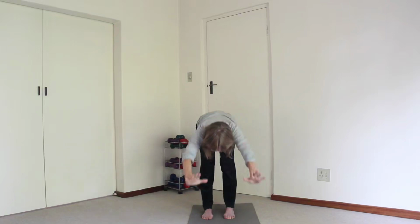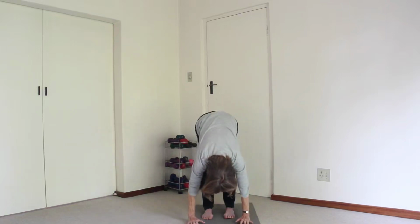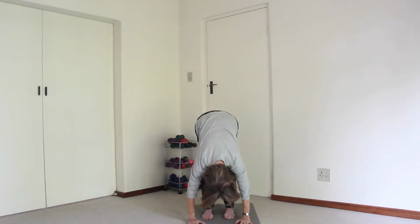And now you can extend the arms beyond your ears, index finger pointing forward, and make a sort of right angle between your lower trunk and your upper trunk. Extend. And come into a forward bend from there and release your hip, pull your shoulders back. If you can, lift the thighs, if not, bend your knees.